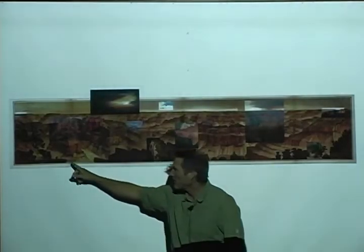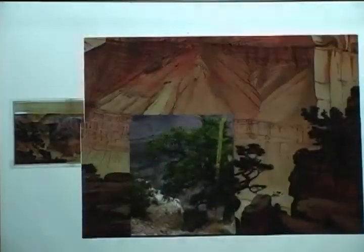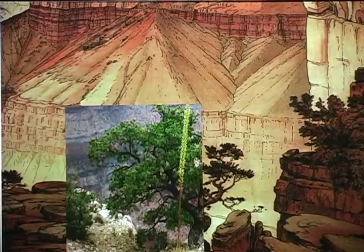There is one thing I want to point out. A lot of the foreground that Holmes drew — these rock formations, for example — he made up. Including the spot where he's sitting: I think he took that from Marble Canyon and put it in here, because it's very similar. He made up a lot of the foreground just to give the view some foreground; the background is very, very accurate, but the foreground is made up. However, there is one part of the foreground that I found really interesting — look at that tree. We found a tree that was a perfect match. This kind of ties back to the question of what's real and what isn't when it comes to views of the Grand Canyon.